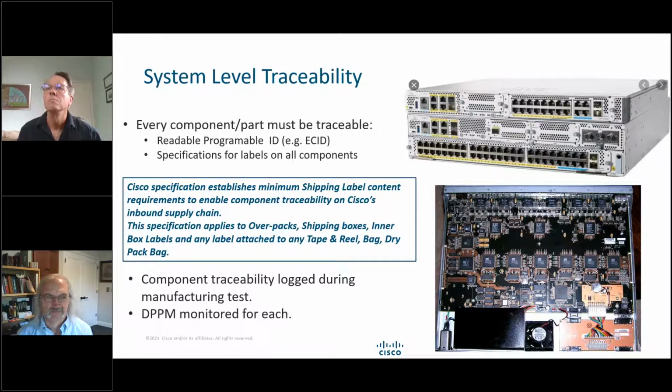And certainly from the Cisco side, we have a specification here around what goes on a shipping label, what goes on each part, how that's traced and read, and the data, because obviously many fails are due to non-silicon parts for whatever reason, and those also have to be traced along with what board they went on and the time and the manufacturing place and all those other IDs that go with it. Next slide, please.